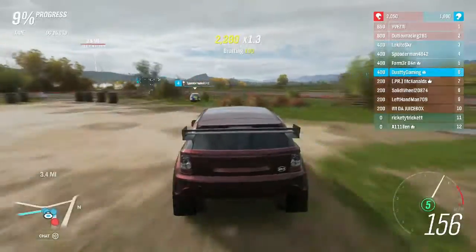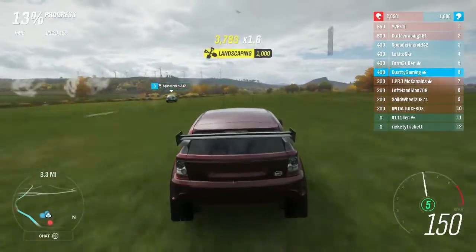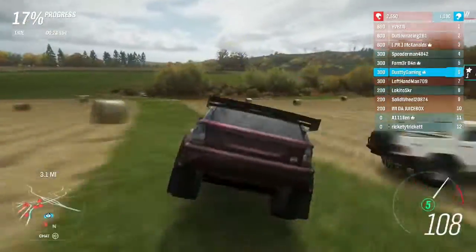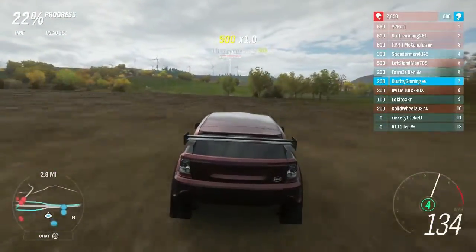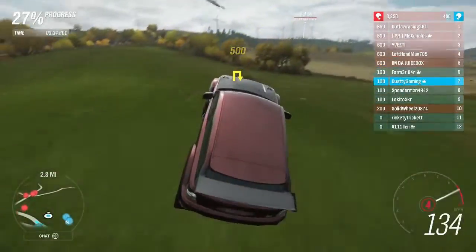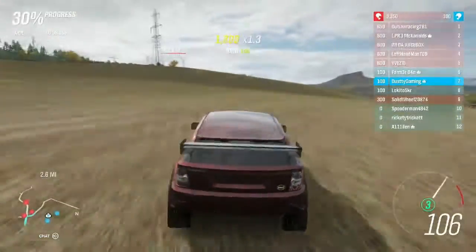So free roam rush. These are very tricky. And gonna plow into the side of Farmer Dan. He was like, man, someone just T-boned me. I was like, wow, interesting. And he definitely didn't know that was me, so I just kept my mouth shut. But it was me, so sorry for that, Farmer Dan.